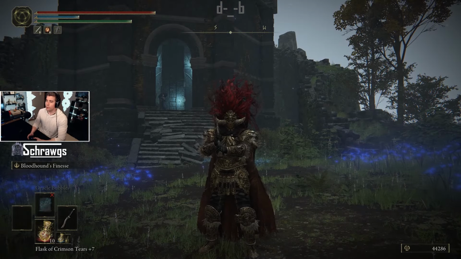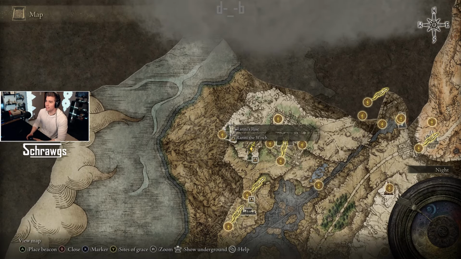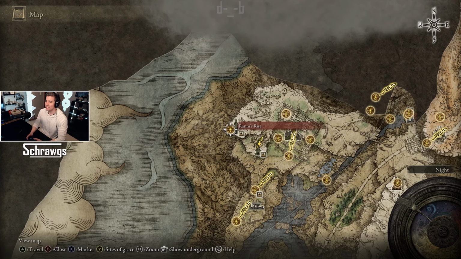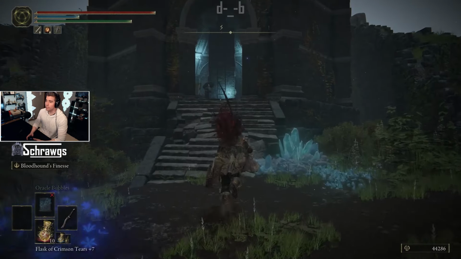So here's the tower where you can find Seluvis to talk to him. It's right down the street from Ranni's house. You can take the Site of Grace here and make your way down to this tower, and you can find him in this building.